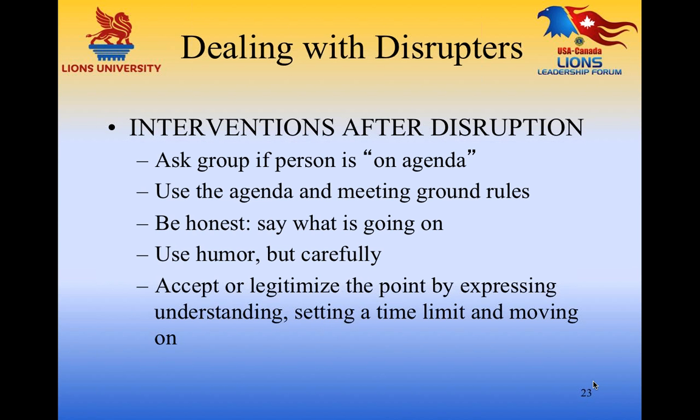Now, interventions. Use the agenda. Go back to it. We're talking about item number 5. What you've said is interesting, but we're discussing X. Maybe we can discuss Z later if we have time and the group agrees. You can remind the group, even though you're really talking to the disruptor or two disruptors, of whatever the ground rule is they agreed to follow, and move them back to the topic.